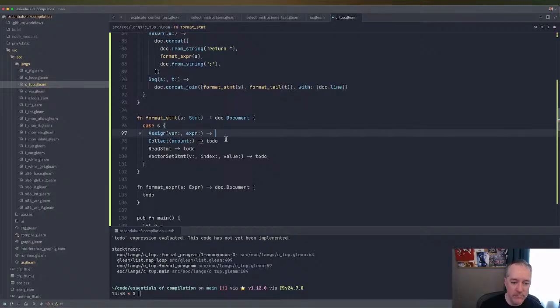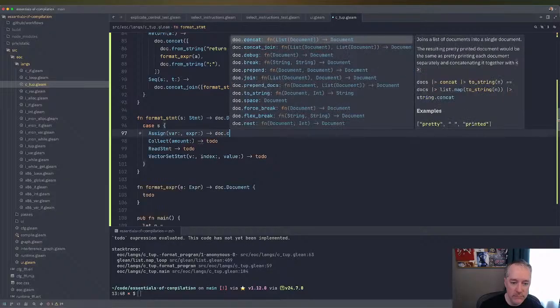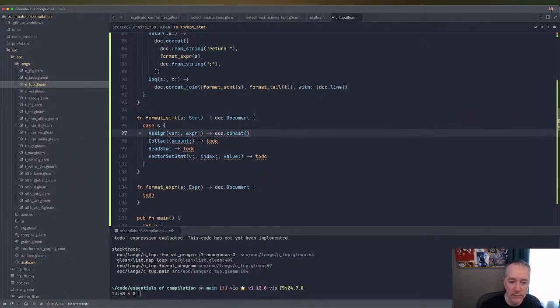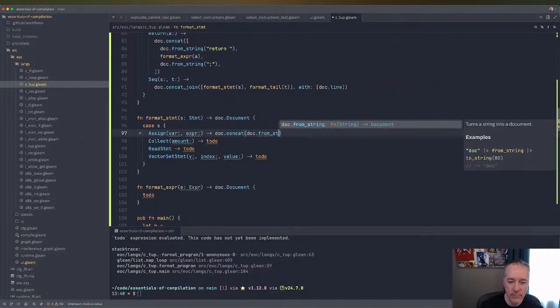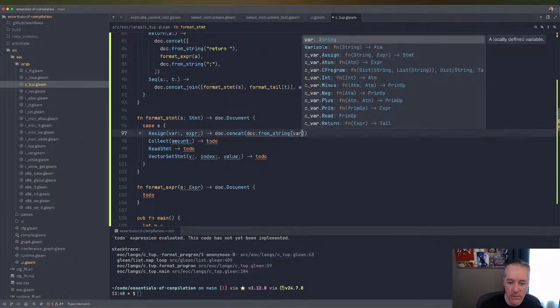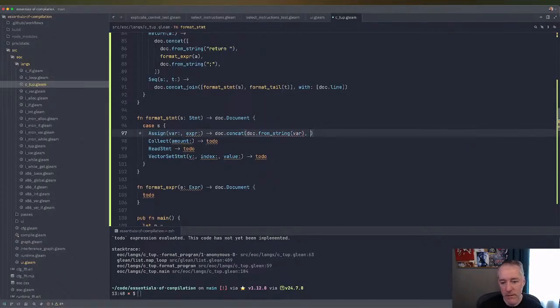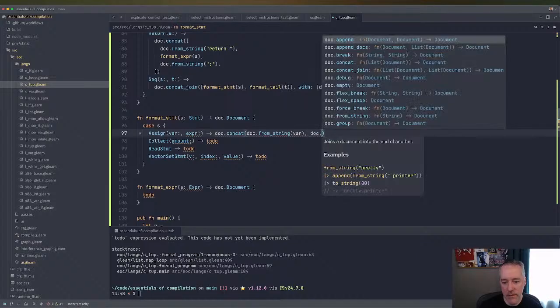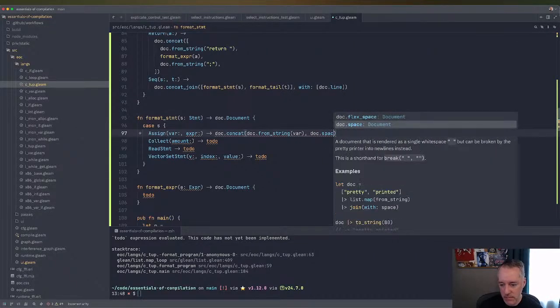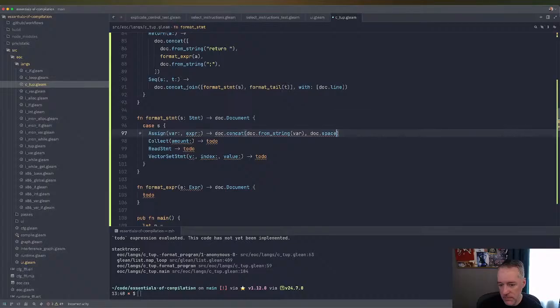All right. So we're going to take the variable, and then we're going to make a space. I don't know that this is the right way to go, but here we are.